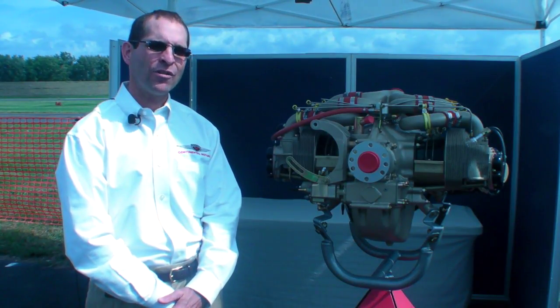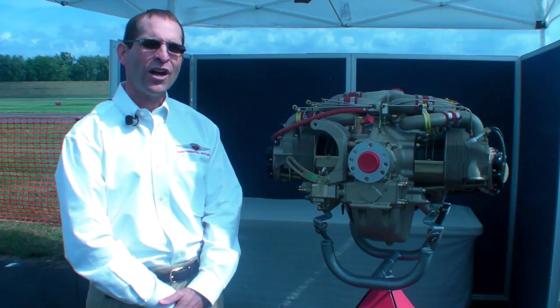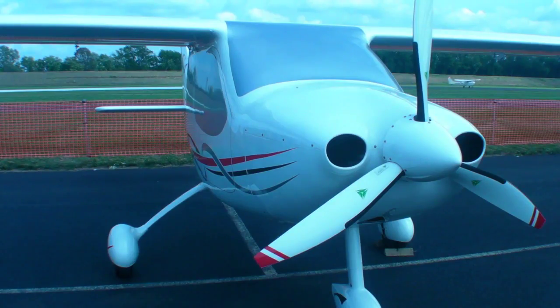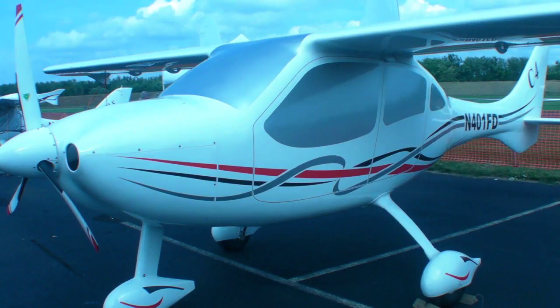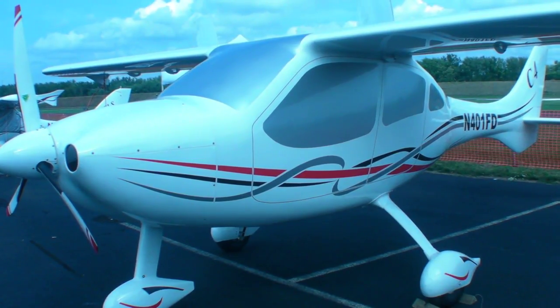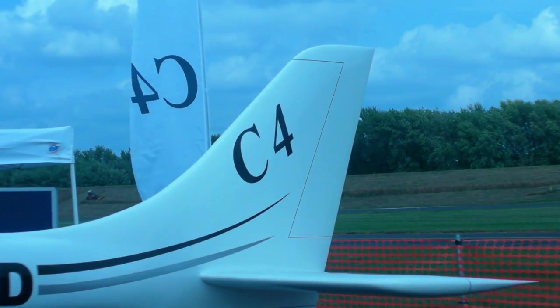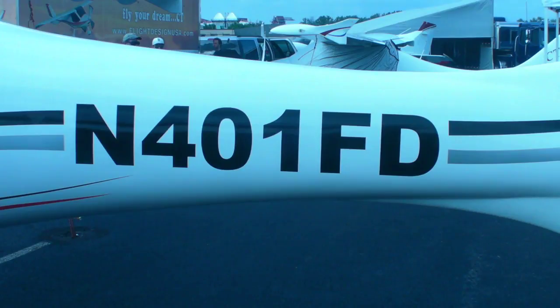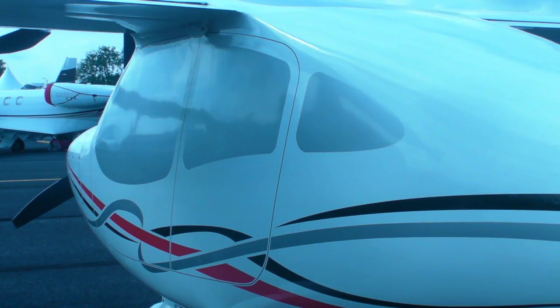We're also retuning the fuel injectors and the fuel system just to make it more adaptable to the different fuels you might see out there. As customers become more comfortable with our FADEC, we could see that adapted to this as well. Obviously this engine today goes to many places, but when you look at the fact that Europe, Africa, South America, Asia all have budding and developing general aviation infrastructures and have a huge demand for pilot training and commercial applications, we see a great deal of opportunity in those regions for an engine that is flexible on the fuel it uses.